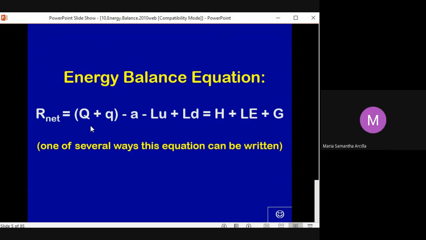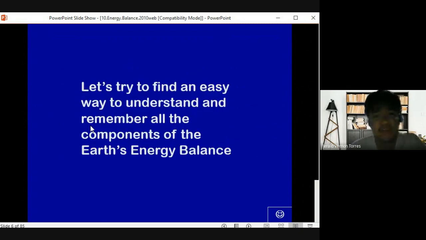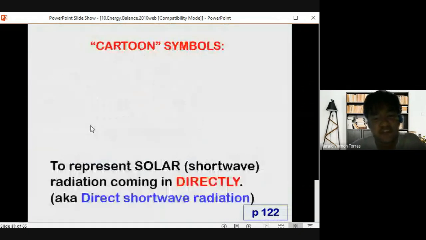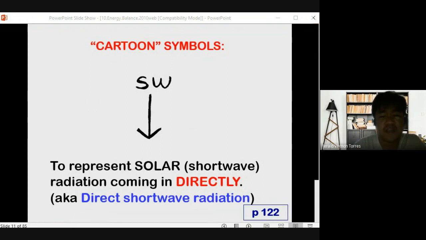So, meron tayong direct shortwave and diffuse shortwave. Now, class, ang direct shortwave ninyo, pwedeng magkaroon tayo ng tinatawag na albedo effect. Sa albedo effect, nagre-reflect yung light, nagba-bounce siya. So instead na maging incoming, pag nag-bounce siya, magiging outgoing siya. At itong albedo effect na to, pwede siyang mangyari sa atmosphere at pwede rin sa lupa.